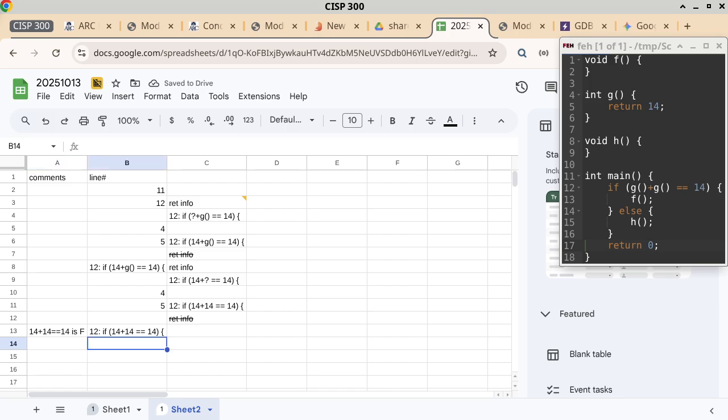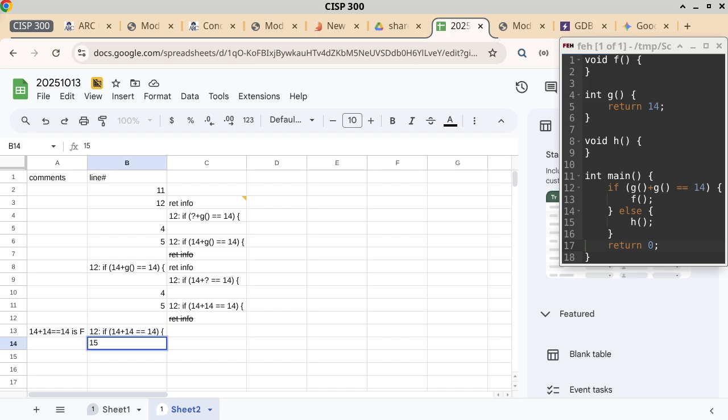I should be more clear. This is the only and first time that we execute the conditional statement itself. All the previous times when we get back to line 12, which includes this time, are only for resolving function calls that are on line 12 so that we can actually execute the conditional statement at this point. So it's just the usual stuff of control structure. Because the condition of the conditional statement is false, and the conditional statement does have an else statement, we get to the else branch, which is on line 15.